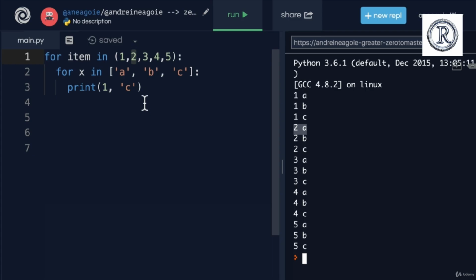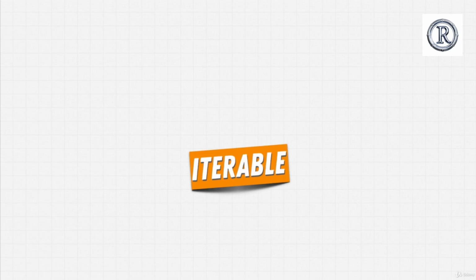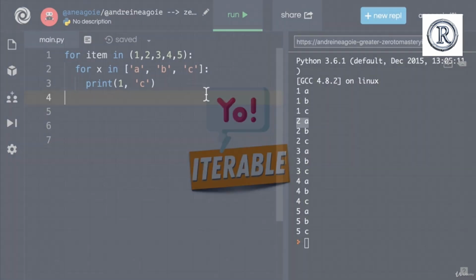And right now, maybe it's not completely obvious why these may be useful. But before we get into that, I want to talk about this idea of iterable in the next video. Welcome back. I kept mentioning this key term, iterable. But what does it really mean?